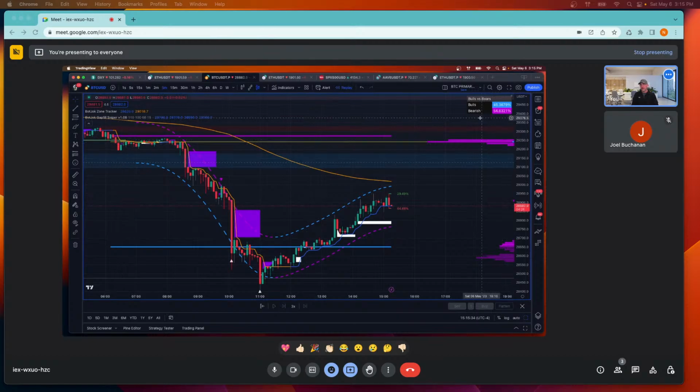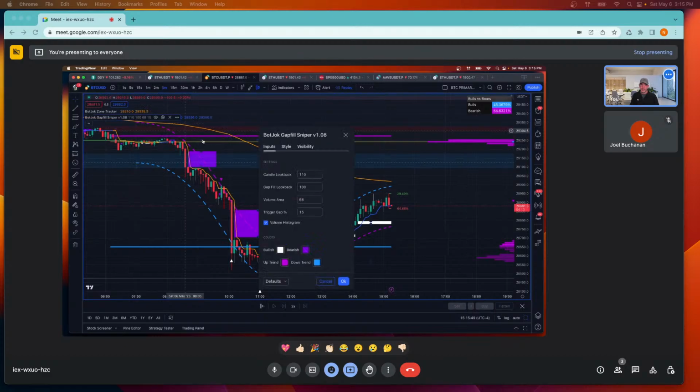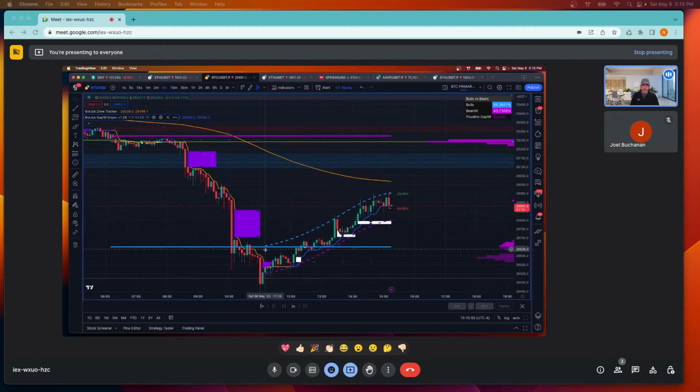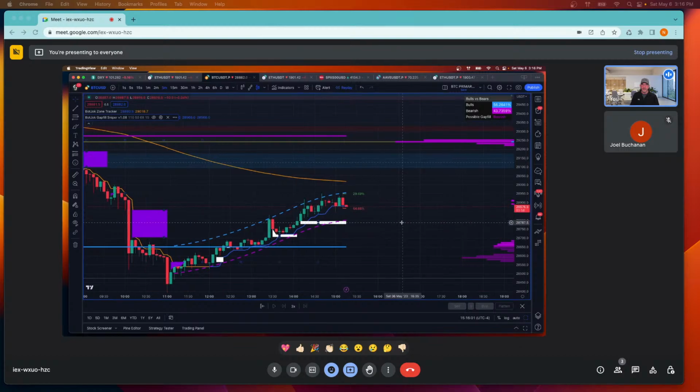So I say that because if you're swing trading, if you want to do a longer time trade, but you want to use a 5 minute, you can pull older data to wait for that real big dramatic move, right? If you want to be patient with it. If you're a scalper like myself, you may want to pull these candles in like that. And then now you're only looking at real-time data. It's saying the bulls are winning. And you can see the gap fill playing out right in front of you, right?